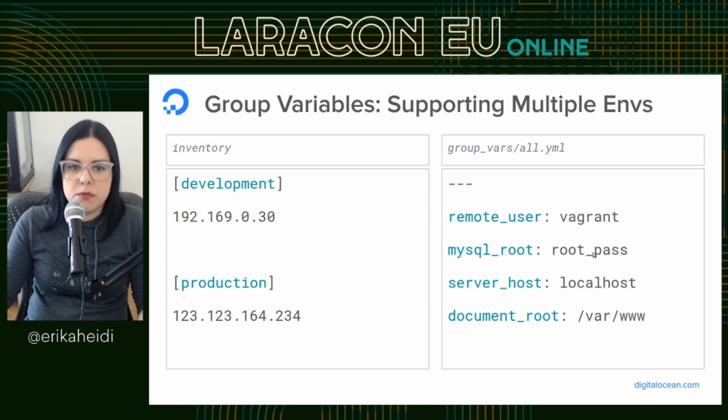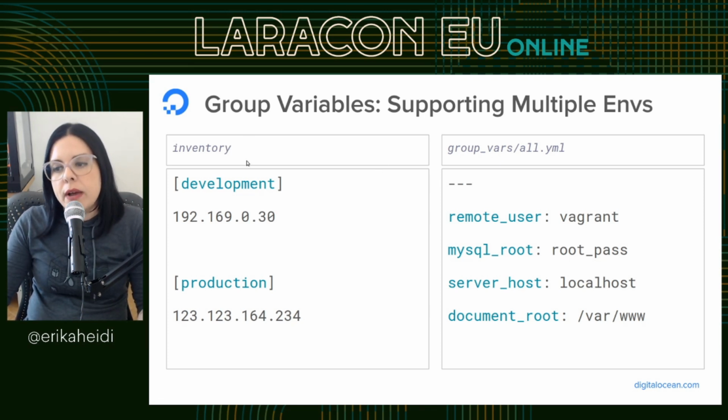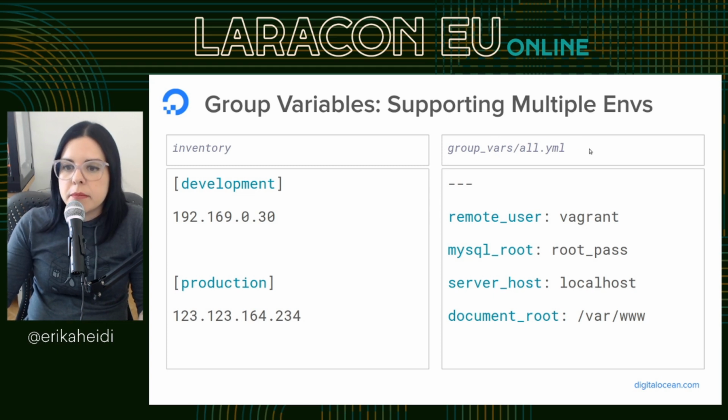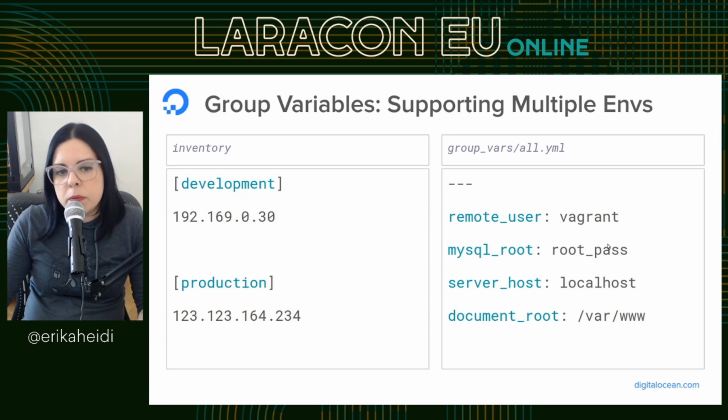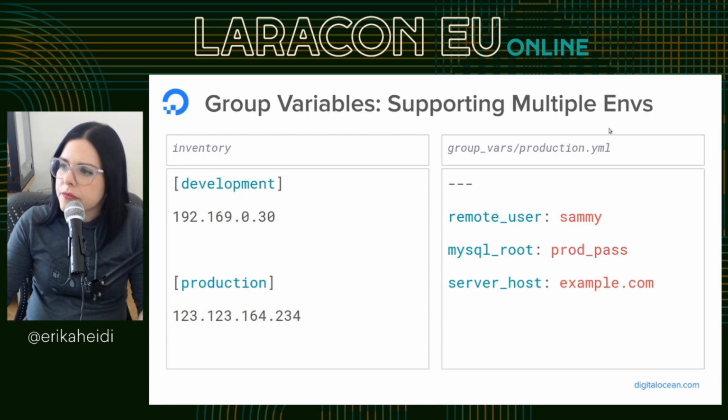Let's see an example to make it more clear. So I have this inventory on the left. I have two groups, development and production. On the right, I have the all.yml file, which is a variable file. This will be automatically loaded by Ansible. And then we have remote user, MySQL root, server root, and document root. We have 4 variables here. And these are all development values.